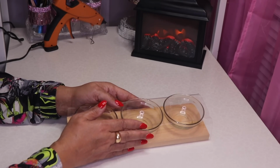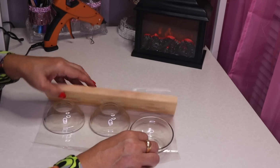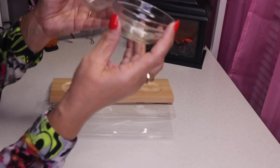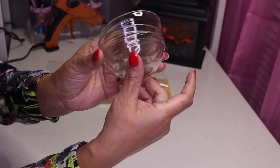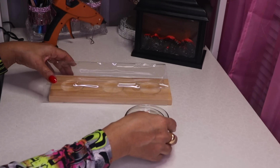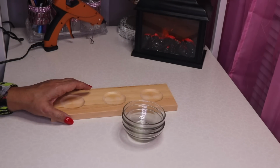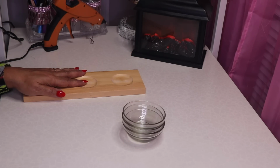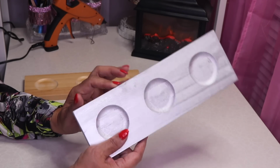So I'm going to go ahead and open this up. And really all these are those little bowls that you can buy at Dollar Tree. They come in stacks of 3 and 4. That's what I believe these are. And you get this wooden piece here. To get this started, first thing I want to do is spray paint the silver. And because I have 2, I went ahead and spray painted this one silver to get everything started.